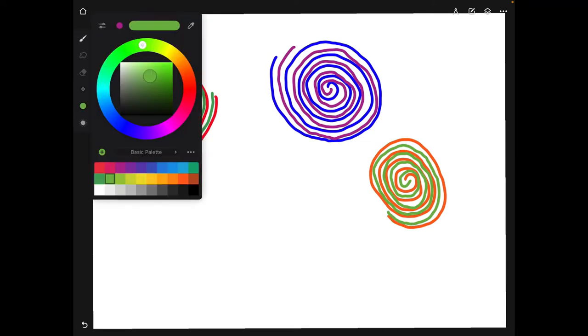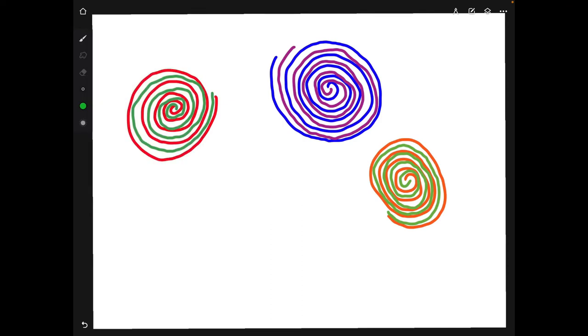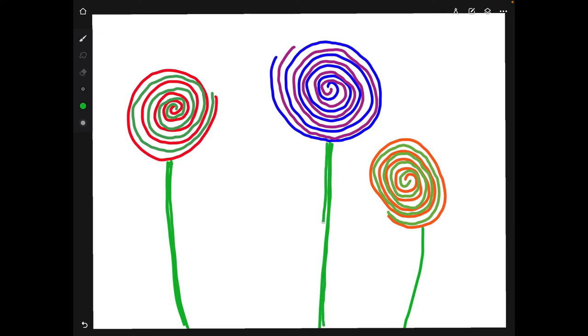So now we need a stem-like color. Because these are our flowers — if you notice, I'll make one line going down. If you want, you can make two lines going down if you think it's a little too thin, and you can even make it thicker with a third line. Now I'm gonna make the leaves from the stem, doing the same thing — kind of making a spiral but starting from the shape of a leaf from the stem, then just going around it again and again, just like that, doing the same on the other side.